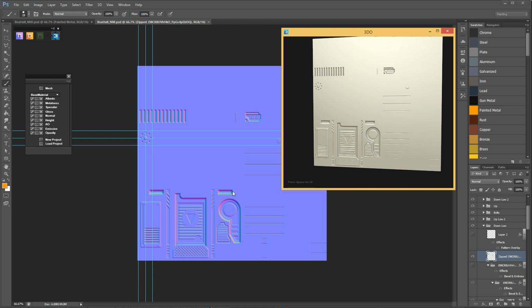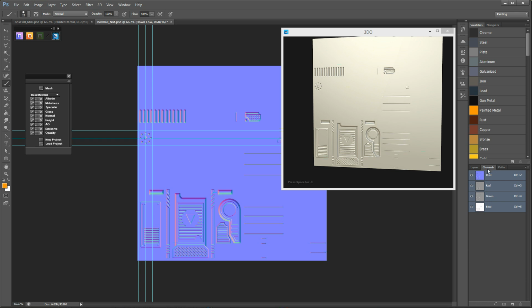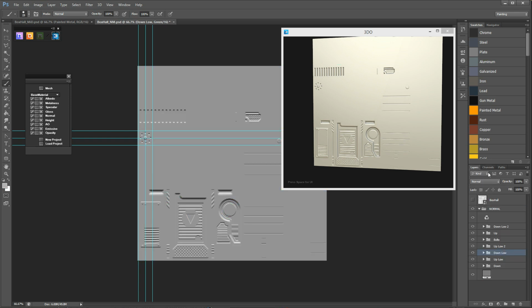So if we had this Photoshop document compressed all in one layer, like maybe just a TIFF file or a PSD file, all we'd have to do is go to these channels here, go to the green channel, and reverse it. But I have all these layers created, and I'm not going to compress this document. I'm just going to leave this as a Photoshop document that I can use in Substance Designer. So nDo provides an easy way to flip the normal maps.